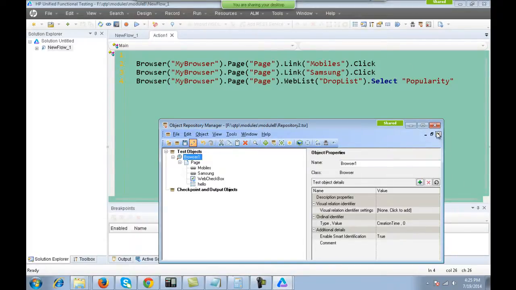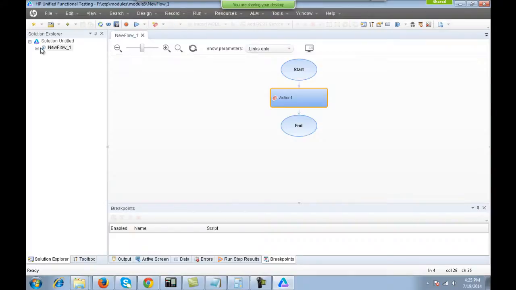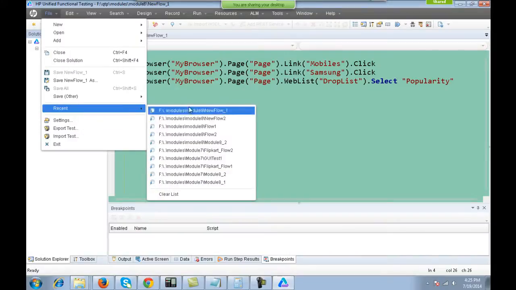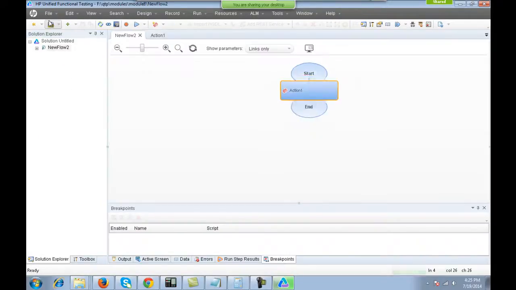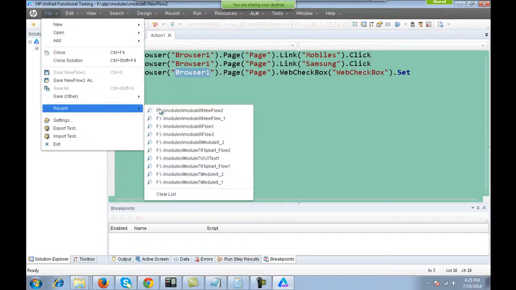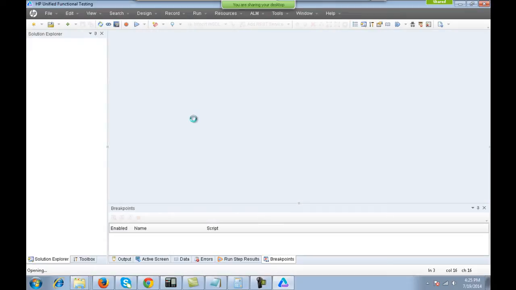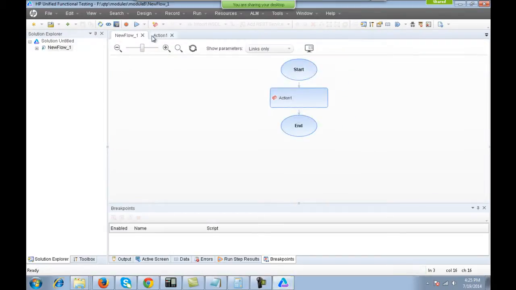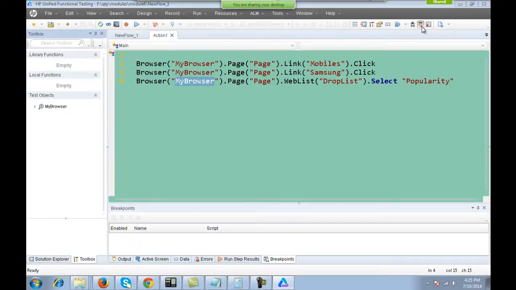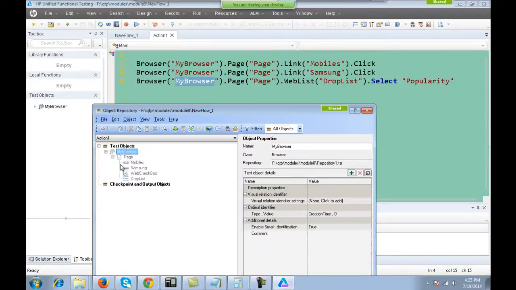Let me load the test again. I'll close the action 1, load action 1, or if I load flow 2, see in flow 2 it's showing the updated name. I think you have to load the test again. In flow 1, when I load it, flow 1 is not updating it. Okay.